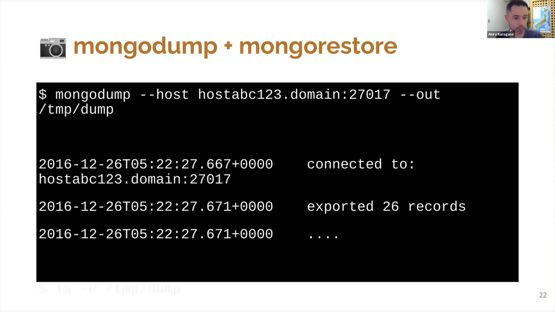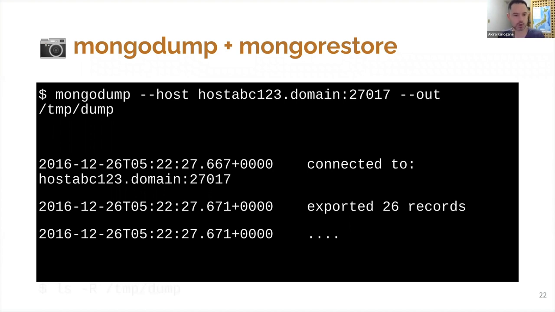Mongo dump and Mongo restore. This is a command line tool, which as mentioned, being a logical system, connects using database drivers. It connects to a replica set node, or it connects to a cluster through the Mongo node, and it just iterates all the databases, both the system ones and the user ones. And then in each database, it iterates all the collections it finds there and just reads the documents out by underscore ID order and writes them into BSON files. Now that's all it is. So you simply use that.